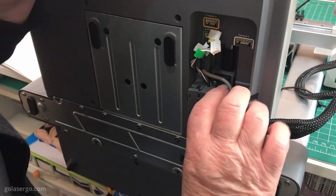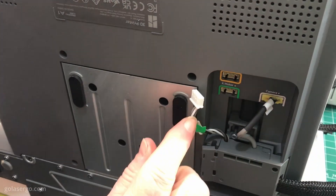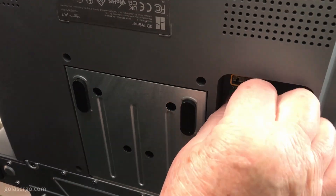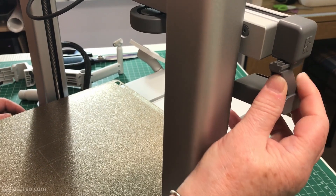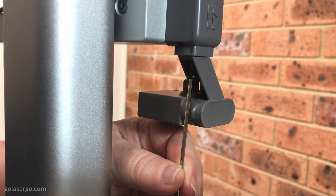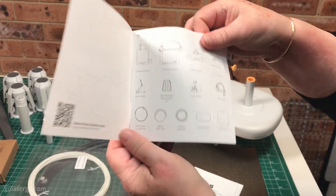We had to plug in all the necessary cables, and these are identified by colour as well. That's what I like about these printers — it's like Bamboo Lab have anticipated everything that a newbie might experience. The colour coding makes everything super simple. The final step was to attach the purge wiper to the side of the machine. All in all the whole setup process for the printer itself is really simple. The manual made everything easy and we had zero issues.